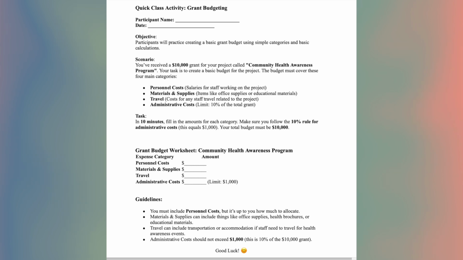But there is only one restriction here: 10% of the total grant can be spent on administrative costs. Suppose you think that out of this 10,000, I will spend 8,000 on administrative costs. This is not allowed. It cannot be more than 10% administrative cost. This is the one condition. And second, at the end there are some guidelines. When you're preparing your budget, go through these guidelines, and after that make your budget. If you want to work in groups, feel free to do that, and you can do it individually as well.